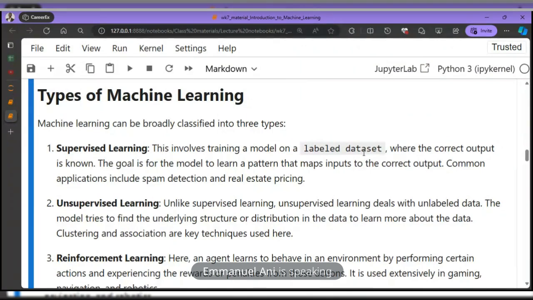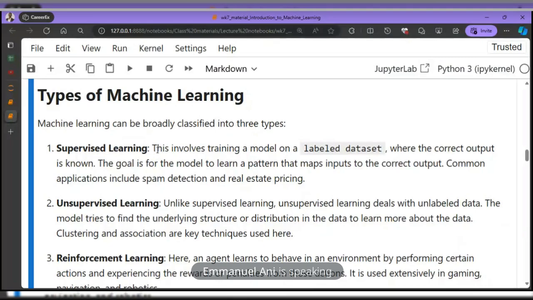Like let's say if you give it an image of a cat, normally the machine doesn't know what a cat is. So when you are training, as you're giving an image of a cat, you also tell it at the same time that, okay, this is a cat. You understand? You bring a label and attach it to that data so that the computer will know that, okay, the label for this image is a cat, so it will now start to understand that relationship. So that is what we call supervised. You are supervising it. You are working with it. Like, okay, this one is a cat, this one is a dog, this one is that. So it will understand the relationship in your data set. You understand? So that is what supervised machine learning basically is.